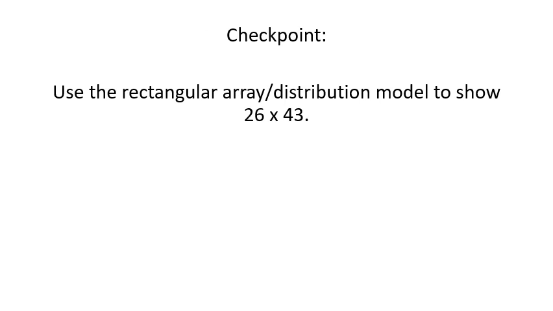Okay, so here's your checkpoint problem. Use the rectangular array or distribution model to show 26 by 43. And in the next video, we will look at the standard algorithm for this, and we'll be able to apply that to problems like this. But we want the algorithm to be rooted in some sort of model, some sort of concrete idea. And so looking at this from a rectangular array distribution model will be key to that.